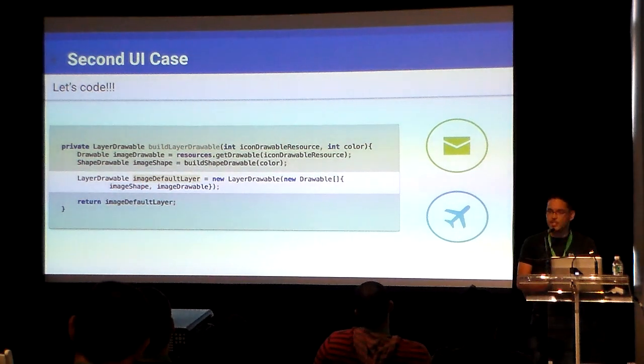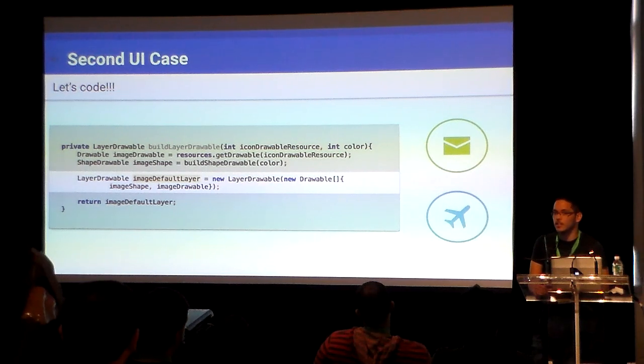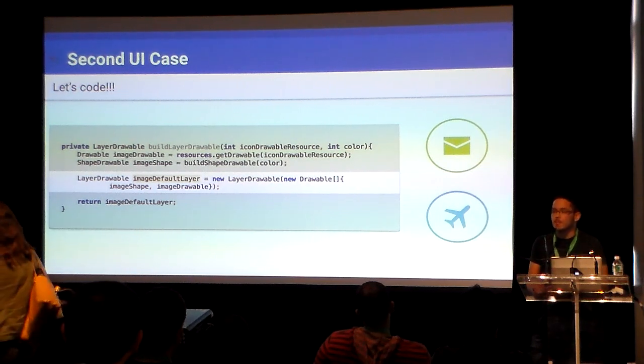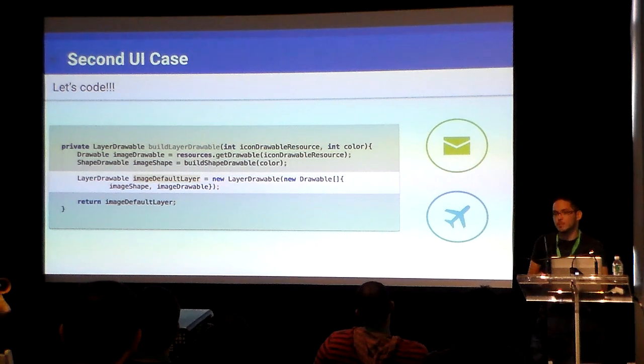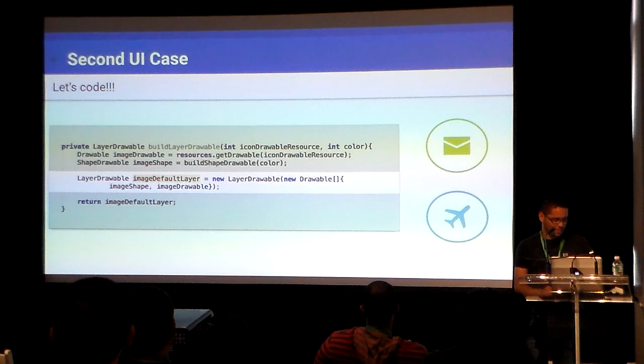But we need to pay attention to this because this is very important, because the order in which you pass your drawable to your layer list is very important. Okay, so depending on the order that you pass, one thing is going to be on top of the other. So basically, what is going to be on the back is what comes first, then on top of the other. It's like doing a keynote presentation, basically.